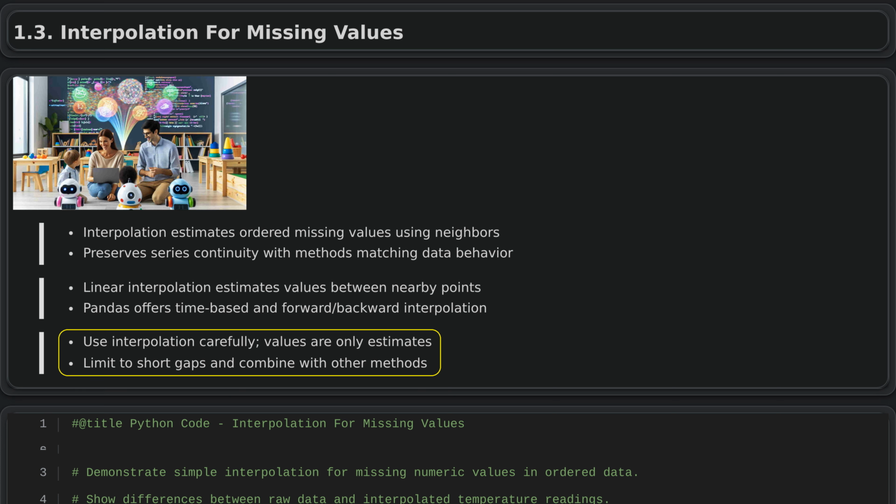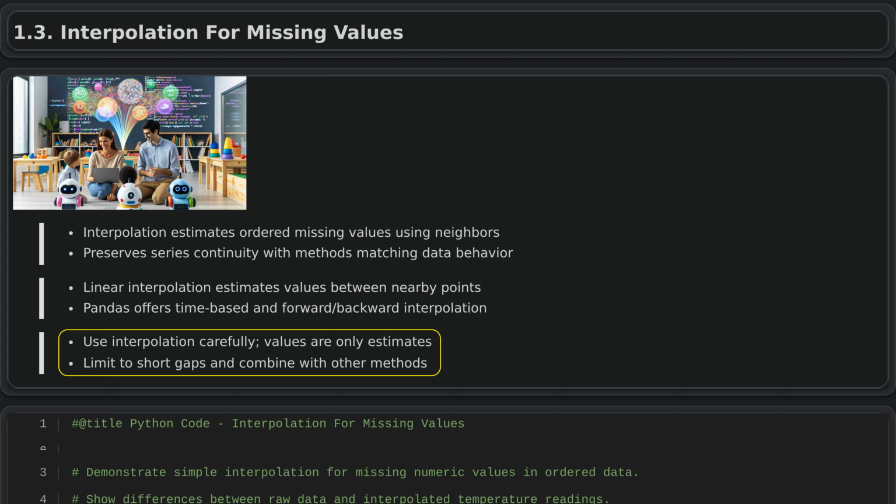When you use interpolation to fill in missing data, treat the results as estimates rather than real observations and apply it carefully based on your data and goals. Overusing interpolation, especially across long gaps or in highly variable data, can hide important extremes and lead to misleading conclusions. It is usually best to limit interpolation to short gaps. Visually check the results and be especially cautious in sensitive areas like financial risk or environmental monitoring.